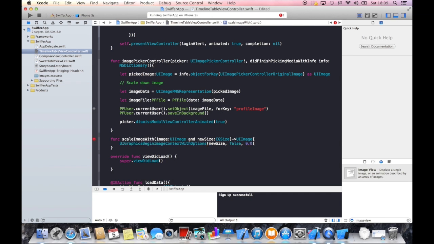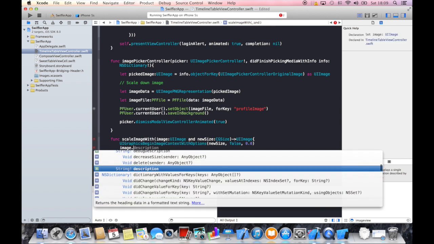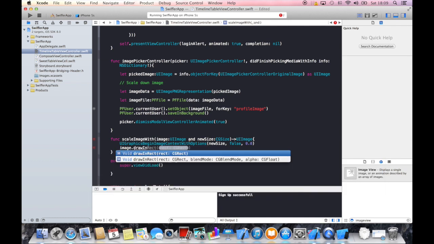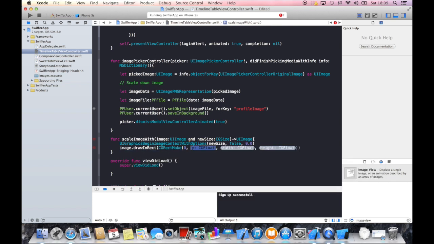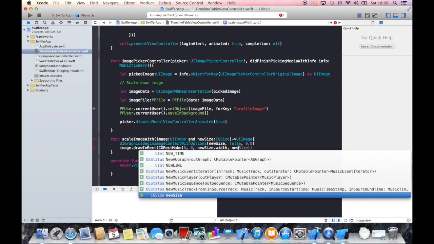And now let's draw our new image, the image that we offer our function, let's draw this image in a rectangle, which begins at CGRectMake 0, 0, and has the width of the newSize.width, and also the height of the new size.